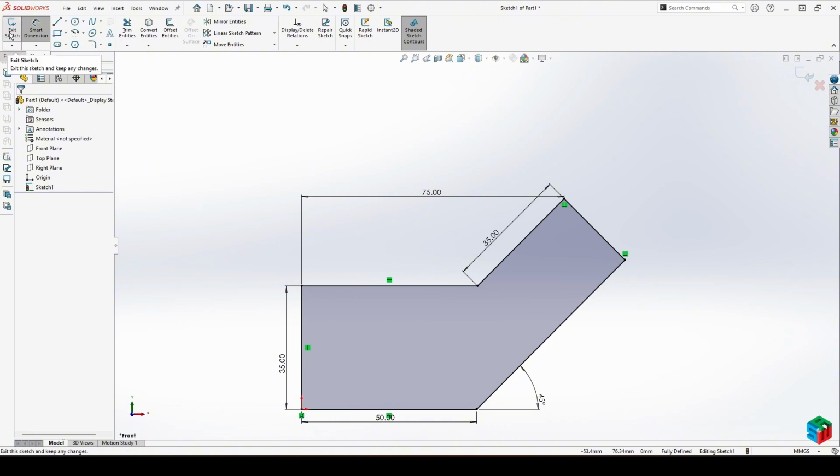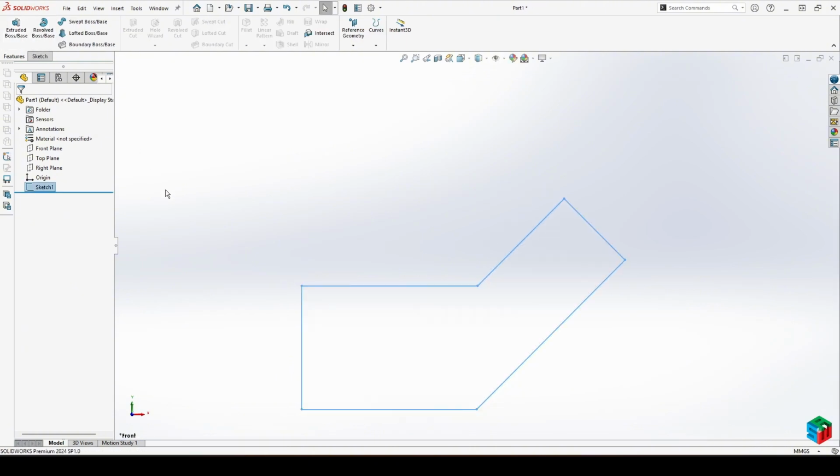You can also use the confirmation corner in the top right and click the blue arrow. Be careful with the red X, as it will discard any unsaved changes. You can use that one if you've edited a sketch and made some modifications that you want to discard. Once you exit the sketch, you can create more sketches or jump into a feature.